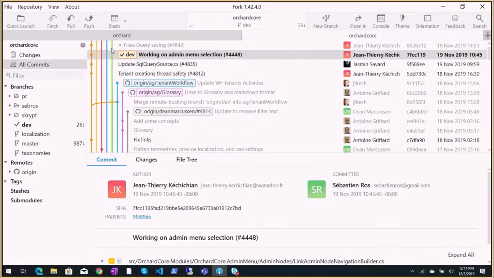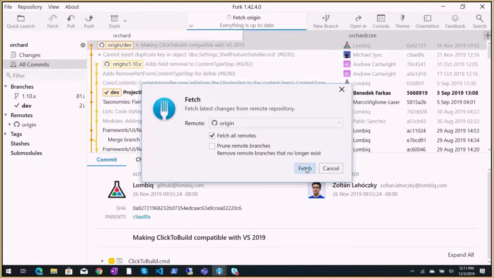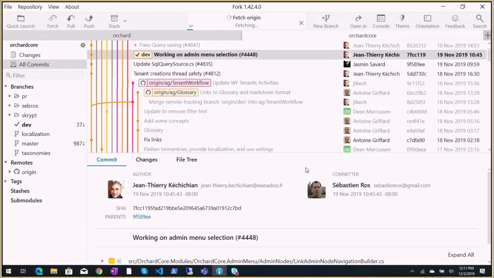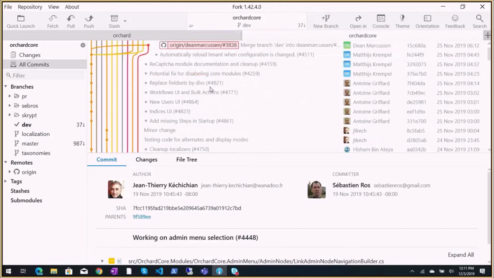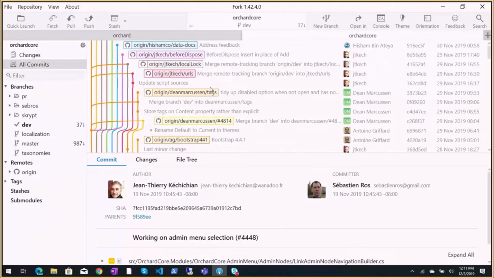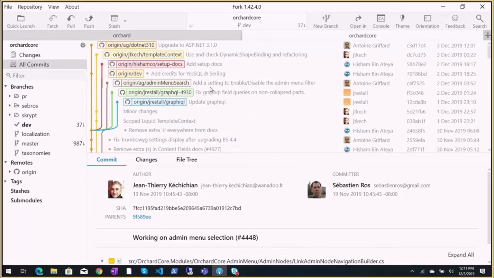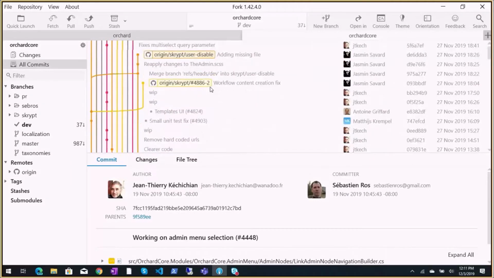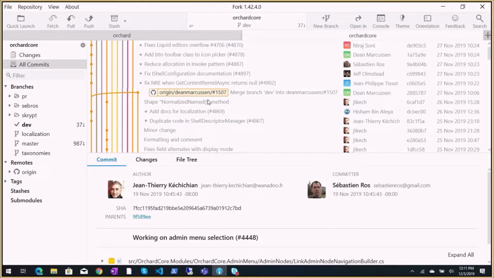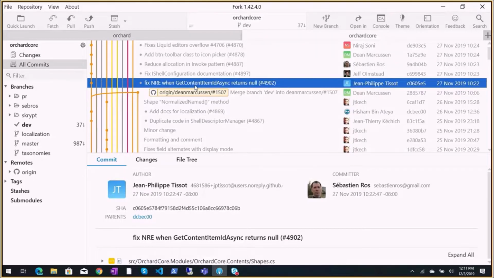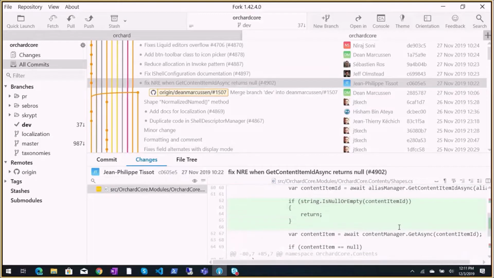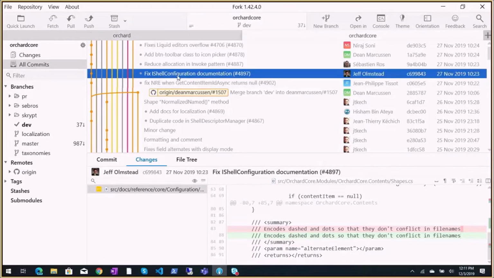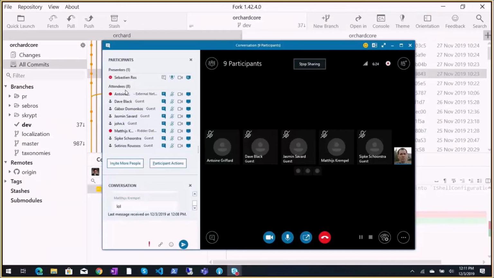Then this one, maybe I should do fetch. No, it was automatically resolved. Fetch. This one is crazy. So 26. Dev branch is red, orange, then red, orange. Orange 26, 26, 26, 26. Orange, fix null reference exception, GetContentItemIdAsync. It could be null, so let's return. So null reference exception from Jean-Philippe. By the way, Jean-Philippe's not here, we have Antoine, Justin, and so on.